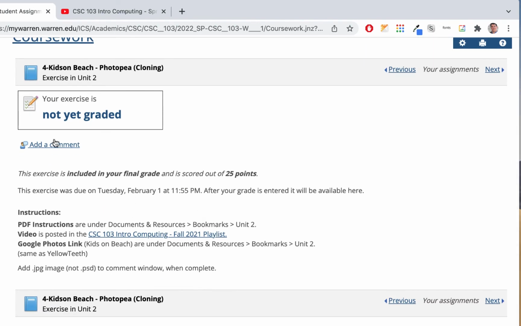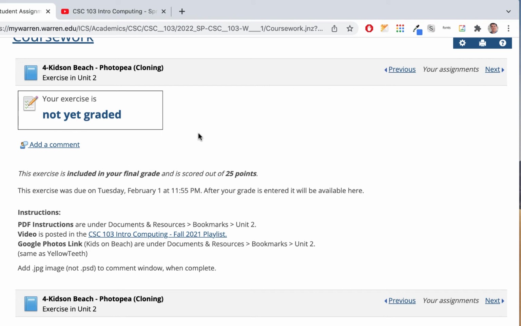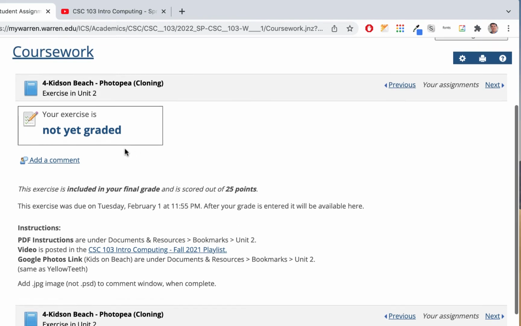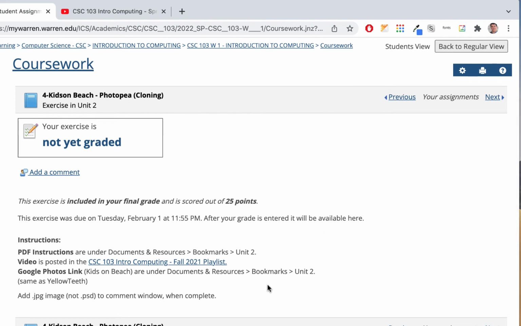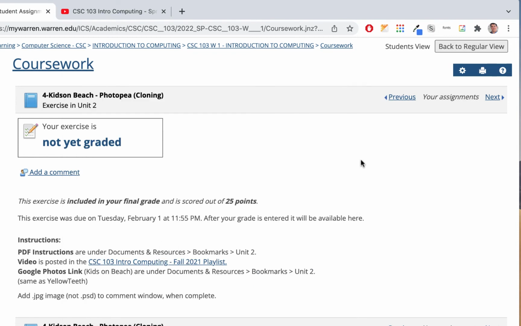you can still get in here and add a comment, because remember, for a lot of these things, we're submitting our picture or whatever through a comment. Sometimes we're submitting a link, sometimes we're submitting a picture, sometimes we're copying and pasting text. But even if the assignment closed, when did we do this? This was like the 2nd or 3rd week. You can still add a comment and put your image in there and do them. So if there's something you didn't do back from Photopea, something from Gravit, and those pixel coding things, the thing with the grayscales, with binary, any of that stuff, you can still do that even if the assignment is closed.